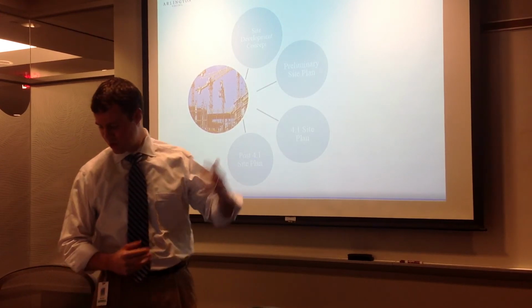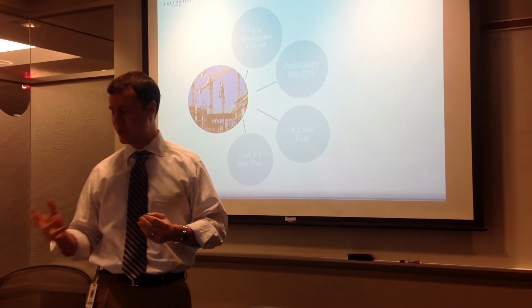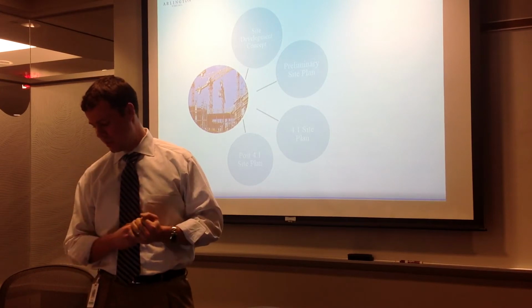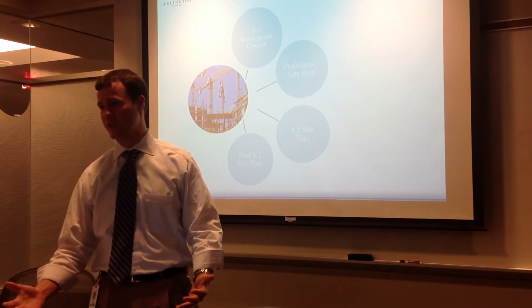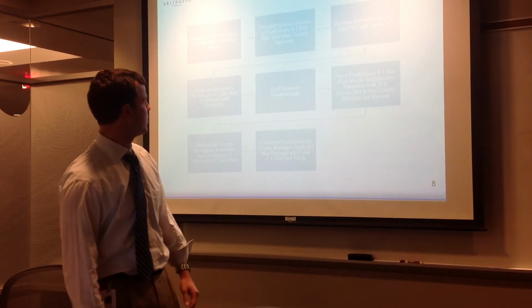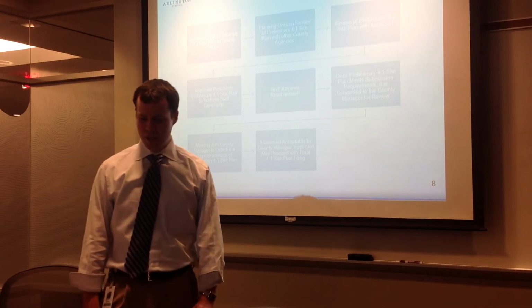It does start with a concept, it goes through a preliminary review, it goes through a final site plan review, which does require the county board's approval, and then ultimately goes through another, more administrative level of review in this post-site plan approval stage. That's even before you can really start construction. Like I said, we do just have a preliminary process, and I just did some boxes to show you how we get there.